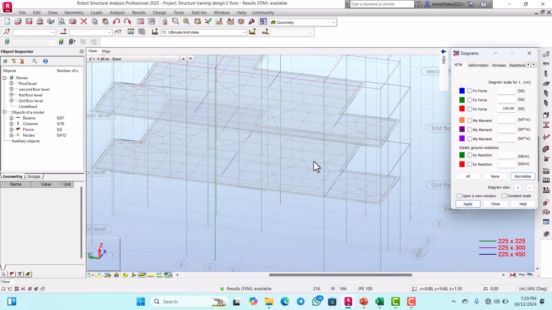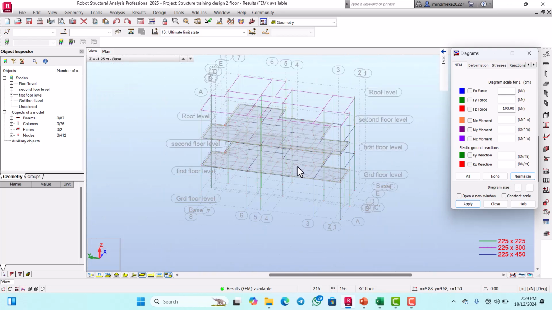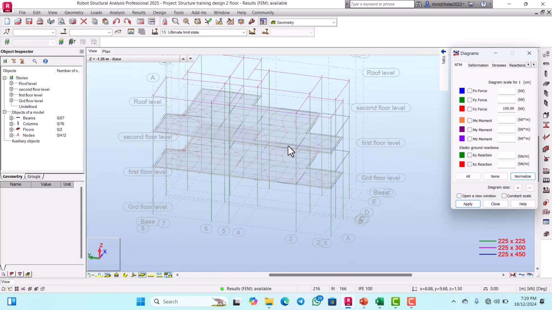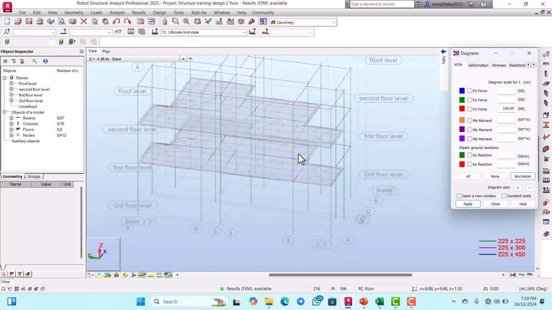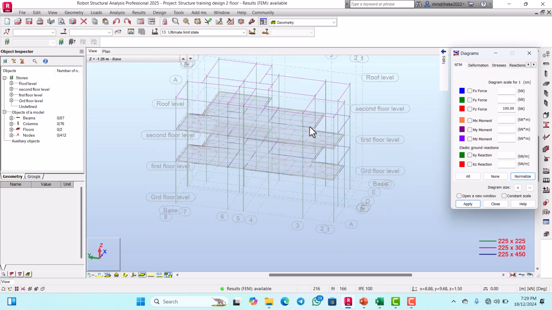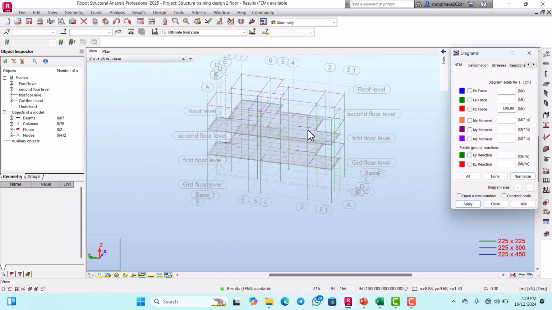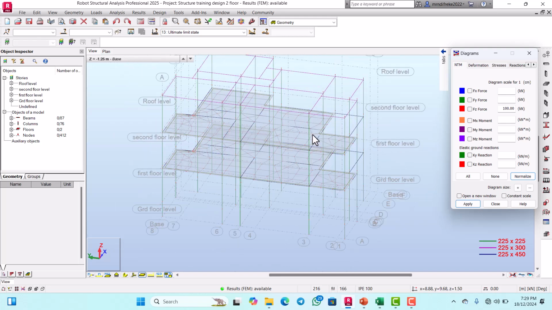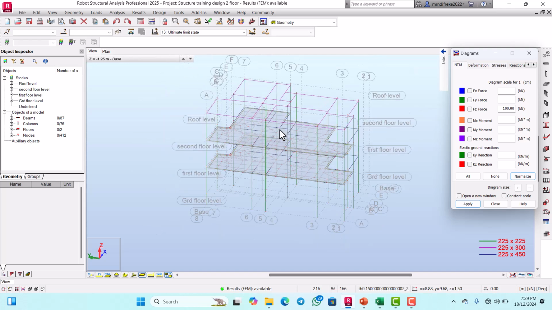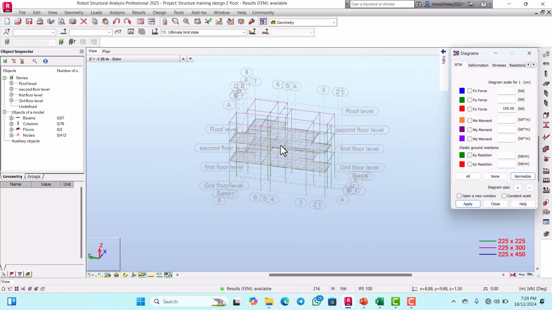Okay, so I think we are going to stop here because we don't want this video to be unnecessarily long. In our next module, we will carry out the design.